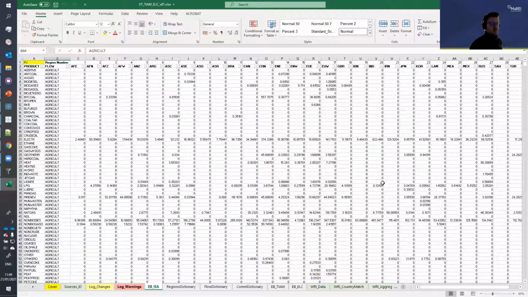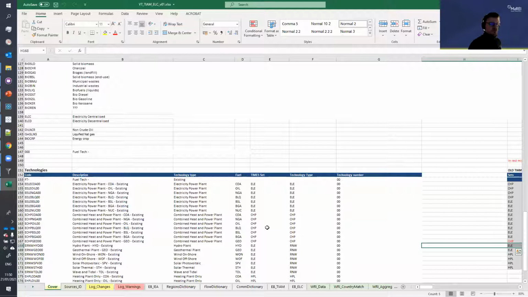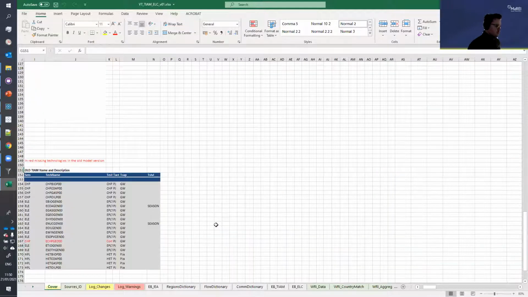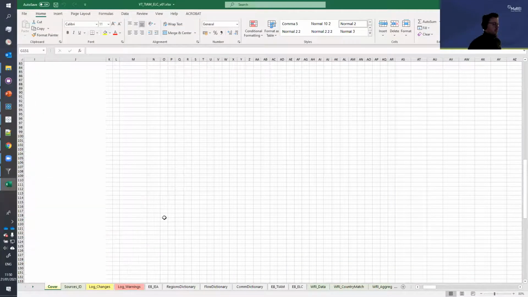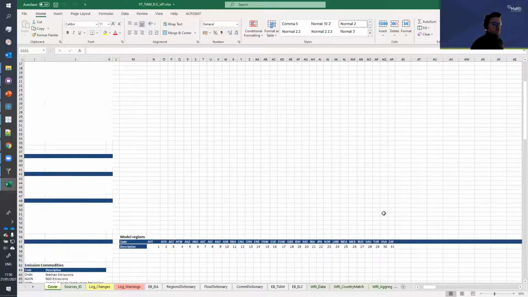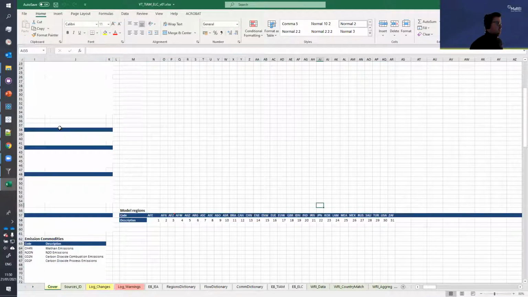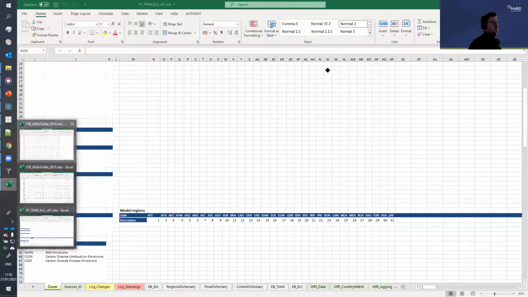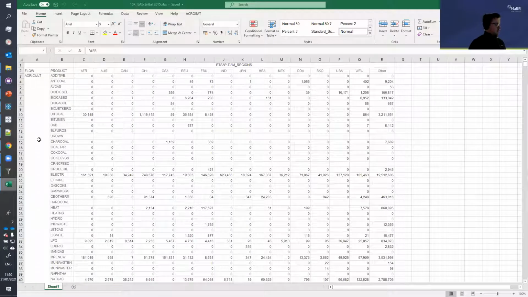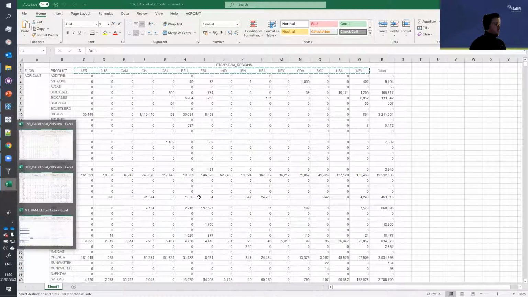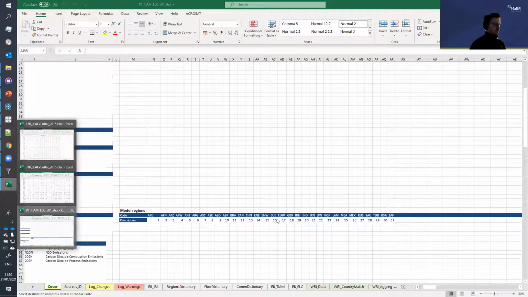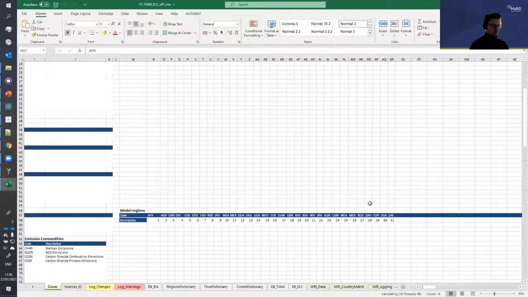So the first thing is we have defined our regions in this cover sheet, if I can find where they are. Here they are. So we have 31 regions defined in this version, but I want to go from 31 to 15. So I just take my 15 region definition here, and I go back and I paste it into our electricity BY template here. So we've got new 15 regions and we just get rid of the old ones. And I should save that.